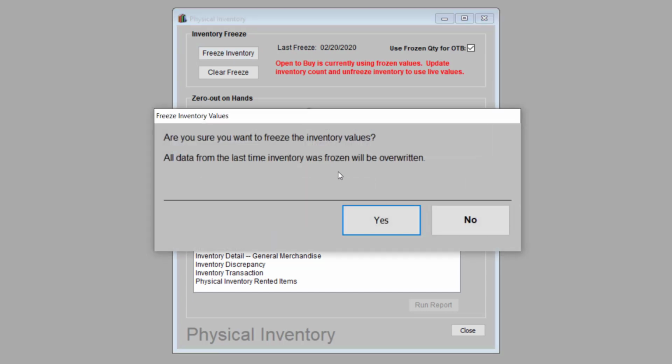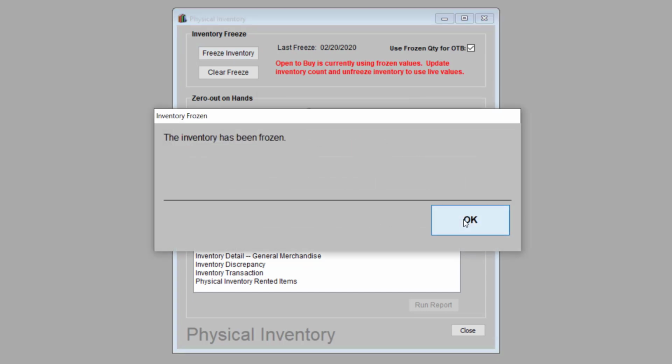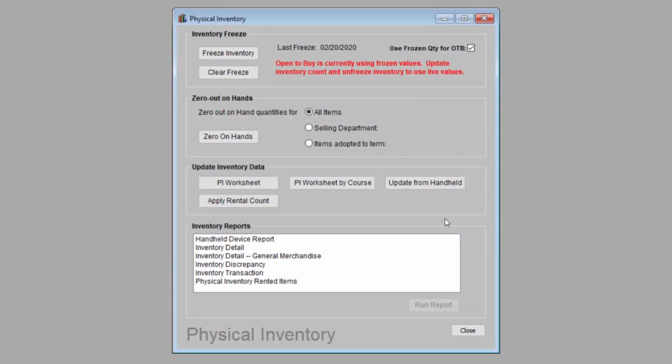Remember, freezing your quantities before starting your inventory allows you to generate an inventory discrepancy report after the inventory is over. It allows you to spot any items you missed during the inventory process or items that had inaccurate quantities in Booklog, either because of shrinkage or because they weren't received. It allows your text manager to continue ordering books during the inventory, because Booklog can use the frozen on-hand values to generate each item's open to buy.